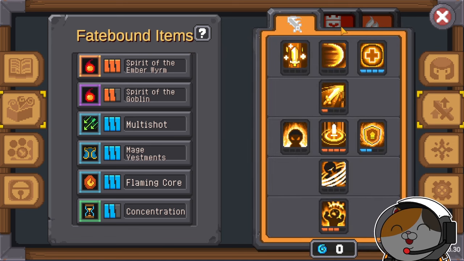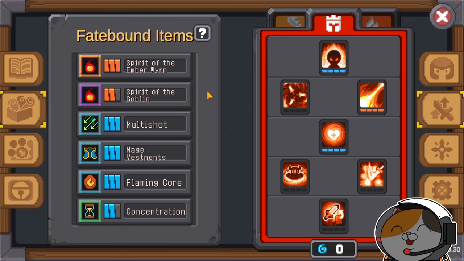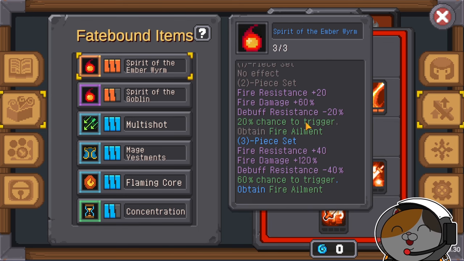But it only probably works for a Byron Knight because Byron Knight has an Enduring Flame, which will increase your life regeneration and heal yourself whenever you burn yourself. And there is an extra interaction for a Byron Knight here, because a Byron Knight using a Spirit of the Ember Worm means that you are constantly dealing damage to yourself, which means that you are constantly triggering this effect. So you are healing every single second out there. So you are pretty much immortal when you are using this Spirit of the Ember Worm, if you can have your heal to be higher than the fire damage that you take.